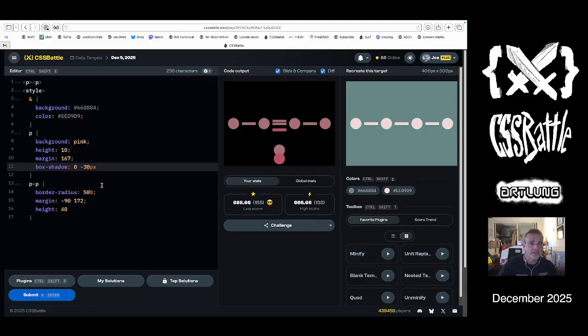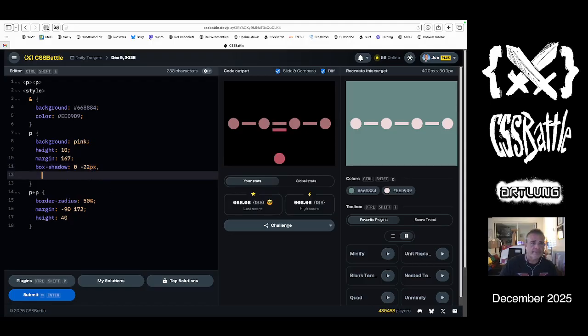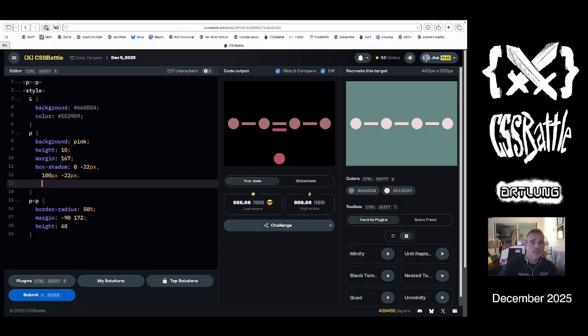And you'll notice we're getting both of them. We don't really want both of them. 22. But that's okay, because we're going to do different box shadows for the circles. So now we want 100 pixels minus 22 pixels, and then minus 100 pixels minus 22 pixels.